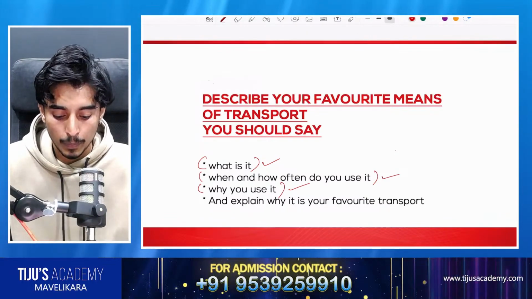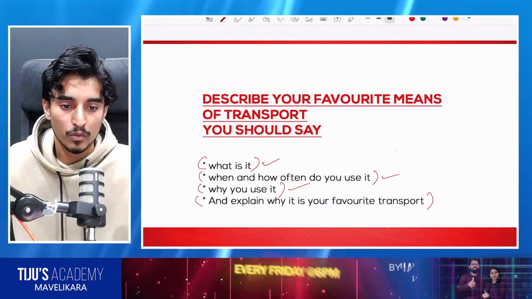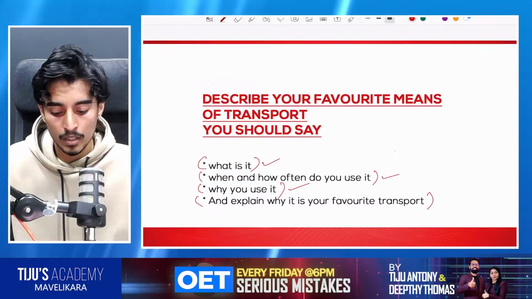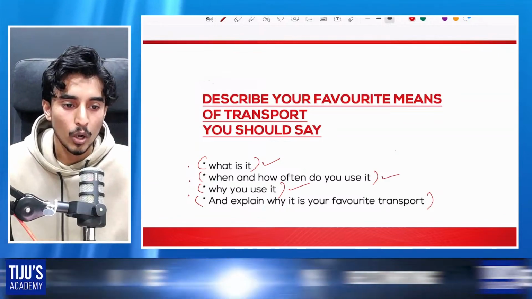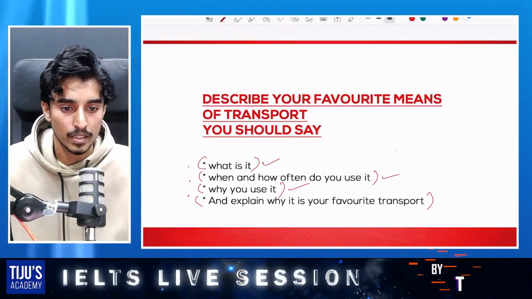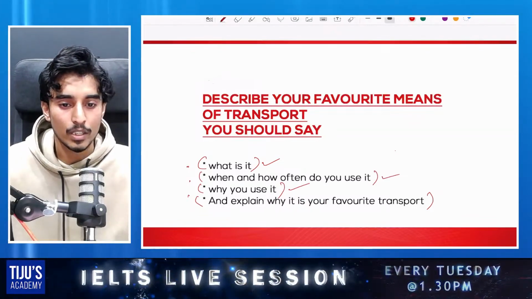Okay. So talking about the last point, the last points are usually the sub points which we are going to talk a lot about. When you look at the first, second and third ones, these three will not cover even 1 minute of the examination, because in this you are mentioning the means of transport. It will take at least 1 or 2 sentences.